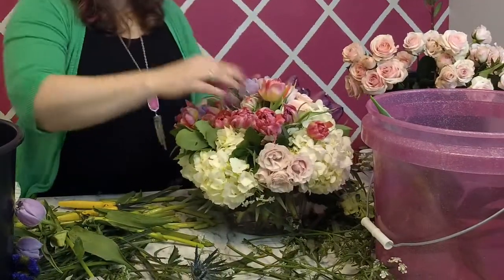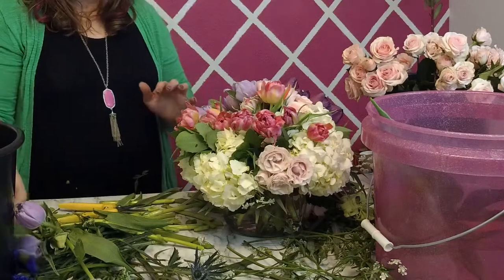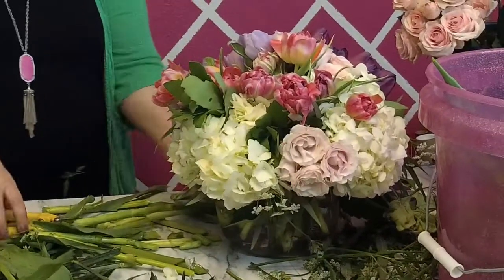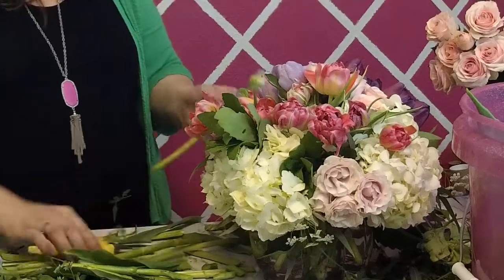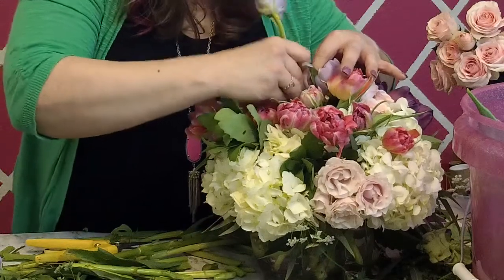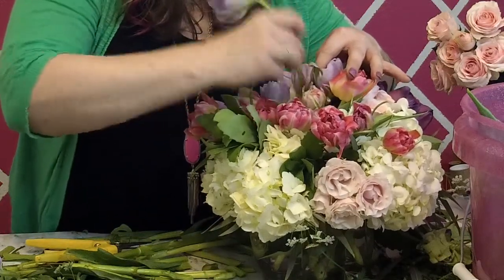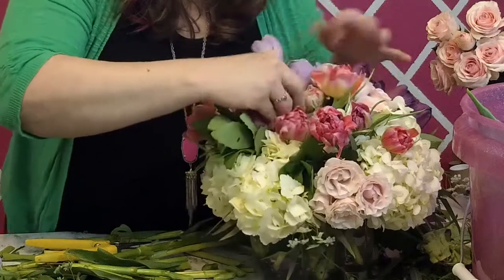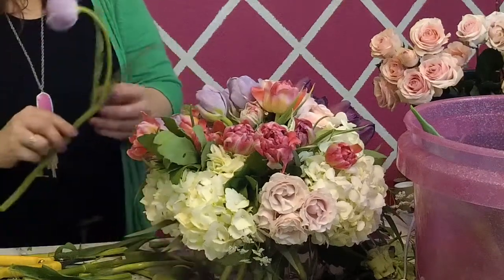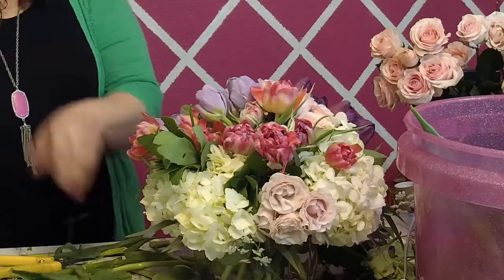Finding a place for this one. Oh, that's looking really cute. So we've got a few more here. Let's pick her up right there. Get in there. There we go. And sometimes if you twist it, it'll find its way. Make sure it fits the base, yeah. It'll find its way in there if you just give it a twist.